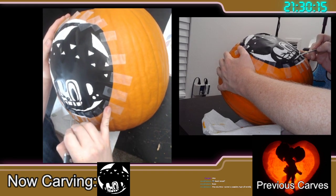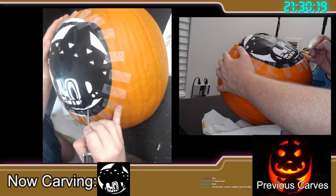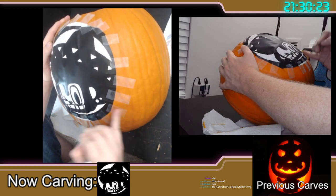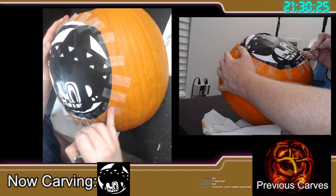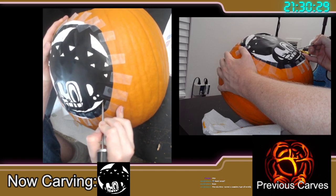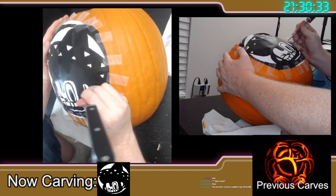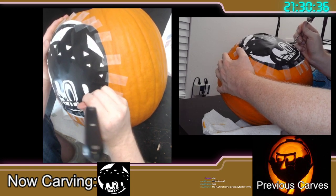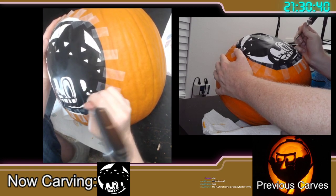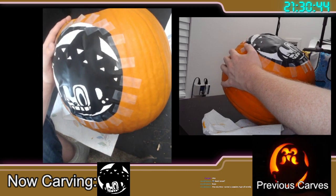I'll just do the bottom of his head real quick. There's a lot of details on lines and stuff that just didn't make it through. We just kept literally the silhouette of his hat.